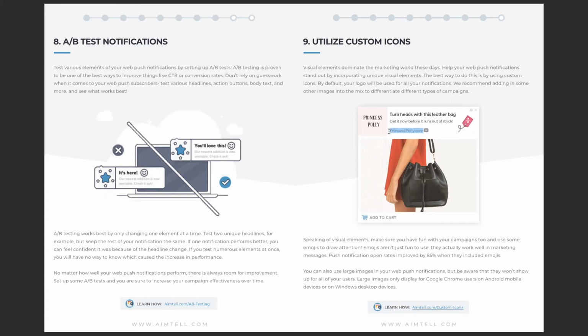Your brand is always going to be in the URL, so it's not essential that your brand is in the icon. However, that's definitely a good practice. But if you want to vary it a little bit, some browsers, I know Mac, might only let you see an icon. So if you're selling a leather bag, maybe you want the leather bag to be in the icon rather than the entire image, because the image isn't going to be shown on Macs. So having a think and a play around with custom icons is a very good practice.